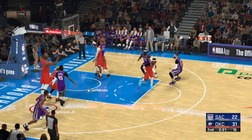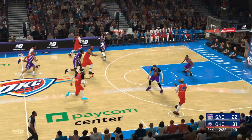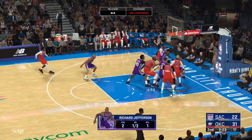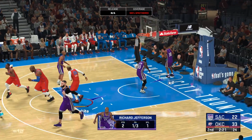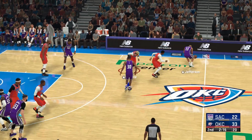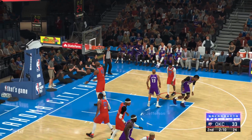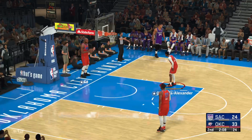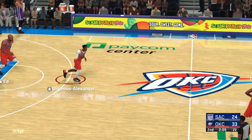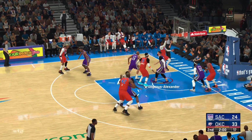And it's the Kings with the ball. 9-point game. He had a decent start, but this quarter has not been kind. Diakite, that's good. They just look so overwhelmed inside. That's why they continue to get attacked. Pass to T, goes up from the top of the key. Jump shot is good. Now that's the kind of passing right there that makes a difference, not just in that possession, but maybe on your play for the entire game.